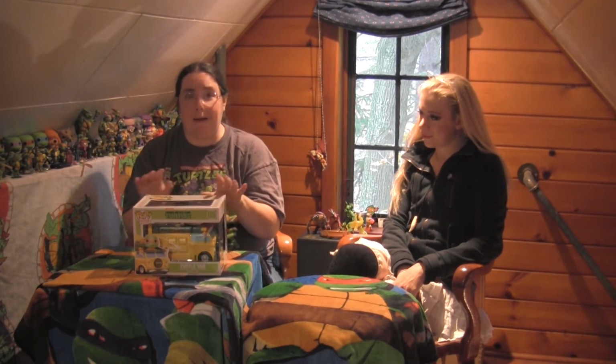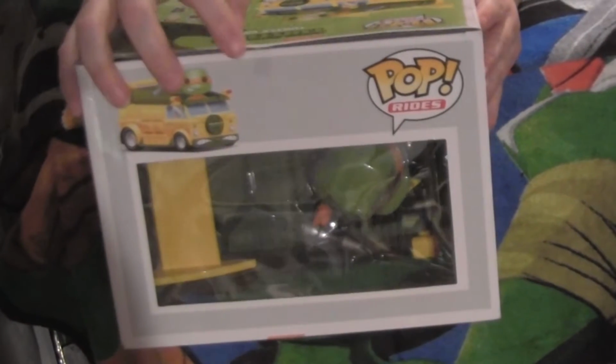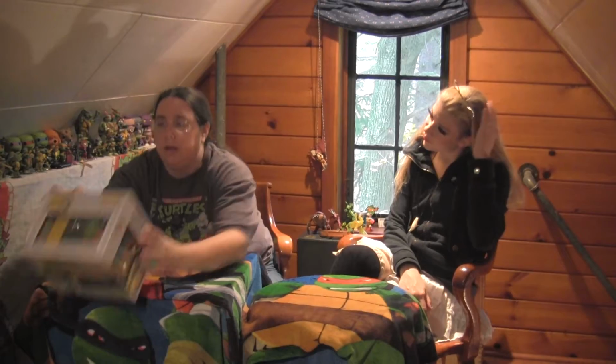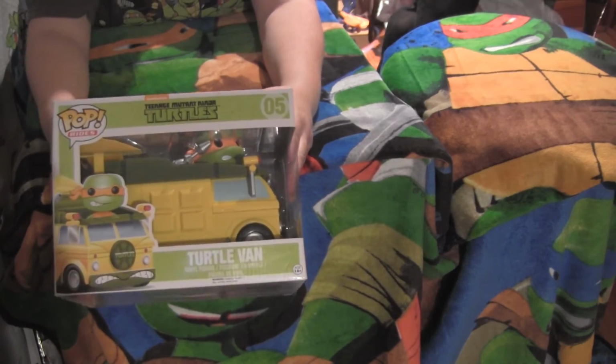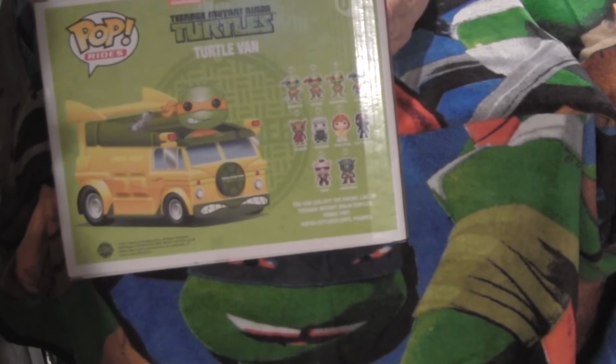Unlike a lot of my Pop boxes recently, there was actually tape on this. There was a tiny piece of tape right here on the top. It just took my fingernail to break it. So it's still not much, but it's more than what these guys had on their packaging. Okay, here's the front of the box. Yay, Turtle Van. And then here's the back of the box. Back of the box doesn't really say much.